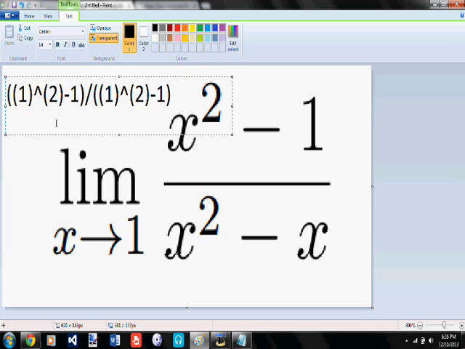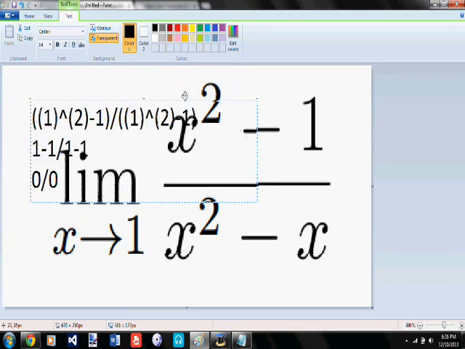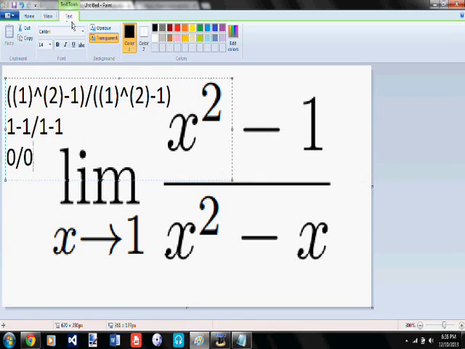And looking at this, what this is going to boil down to is, well, you have 1 minus 1 divided by 1 minus 1, which is 0 divided by 0. And in this form, how it is now, this tells us nothing about the limits. So this right here, 0 divided by 0, when you plug in 1 directly, you do not get an answer. You all understand that you can't divide 0 by 0 and get 0. That's not acceptable in mathematics. So, L'Hopital's.